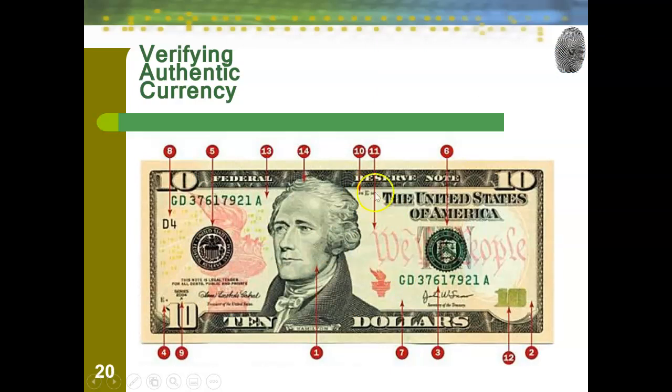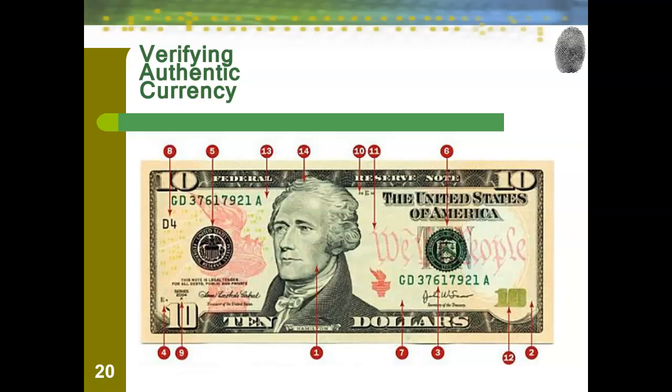So number 10 right here. Number 11. Number 12. So in this picture, it is green, but in the real world, if you look at that number, it does color shift from green to copper. And yes, that ink is highly regulated as well. We can see the background details, 13 is pointing to all of these very clear details around there. And then we can see 14, we have that nice border edge where the printing does not actually go all the way to the edge of the paper, but does rather leave that blank space so we can see that crisp edge to the printing.